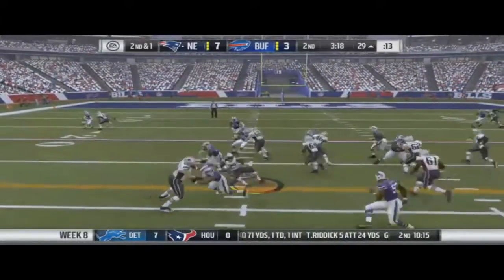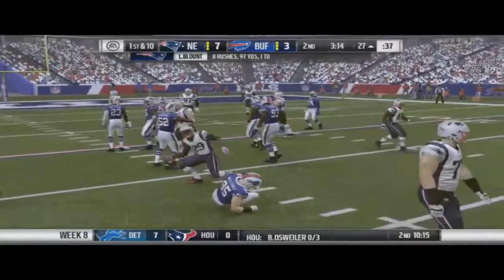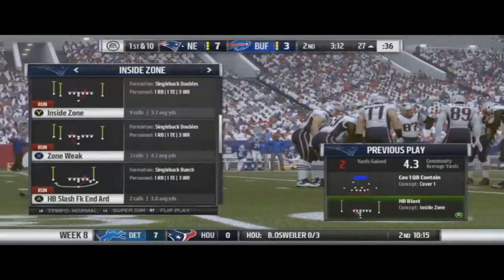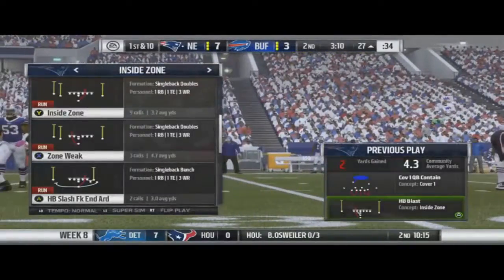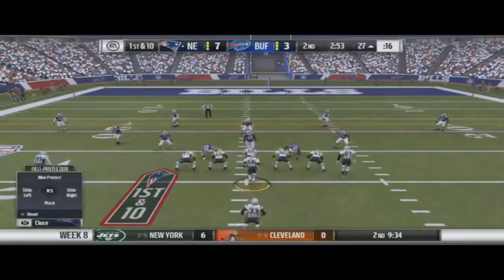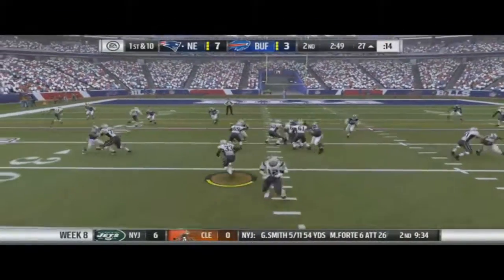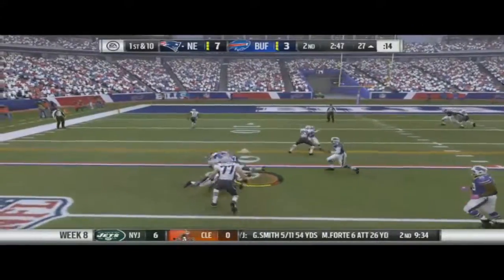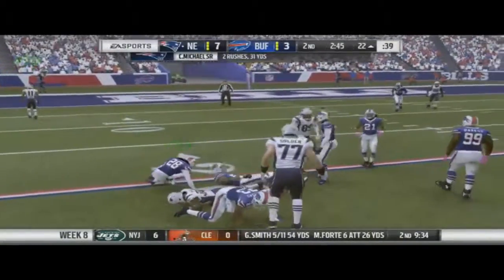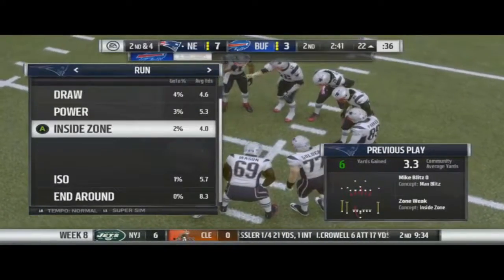They'll give it to him right up the gut, and he'll be brought down at the 27-yard line. 2 yards on the pickup there, but it's enough to give him a new set of downs. So the run gets them the first, and now they operate with a fresh set of downs. Now that's the way to do it. Hand it to someone with vision and good footwork, and add a little bit of power, and you find a way to pick up first downs. He'll get a nice chunk there on the first down run, and it's 2nd and 4.